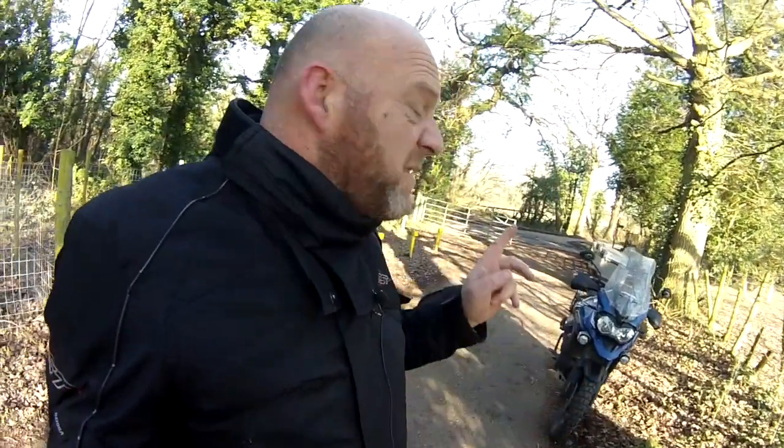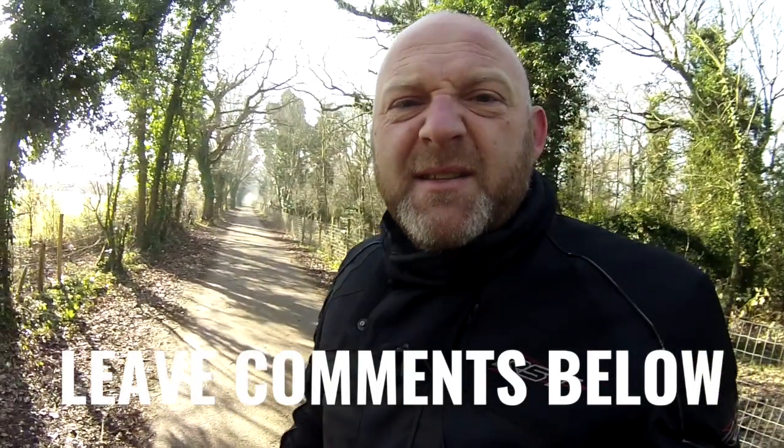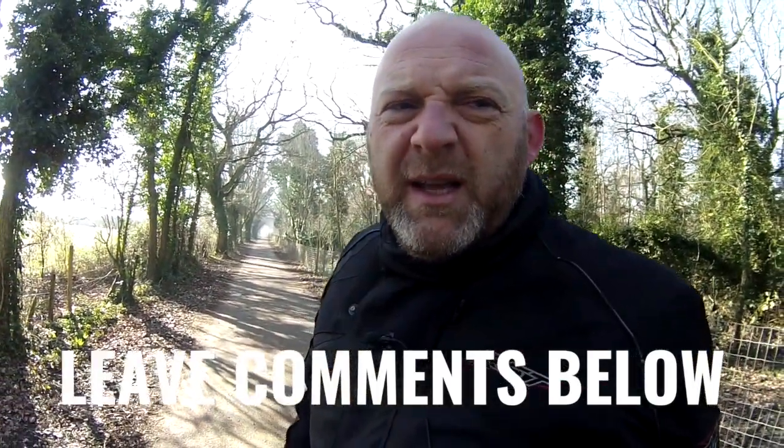So today I'm just going to get on the big Triumph here and then head off down on these byways. The purpose of this video is really just to demonstrate which byways might be suitable for different types of riders. So right here, this is designated a byway, so all vehicles can go on here. Now this is a tarmac stretch. It actually goes onto a dirt stretch a little bit later on.